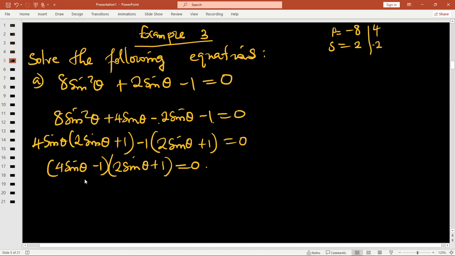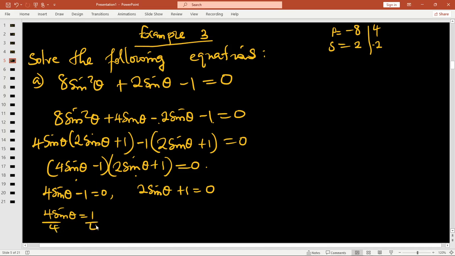Now here, we have two equations here. Remember when you're solving quadratic equations and you reach this step here, you equate this to 0 and you also equate this to 0 and then you solve the respective equations that you have there. So here we're going to have 4 sine theta minus 1 is equal to 0 and we also have 2 sine theta plus 1 is equal to 0 here. Then here we can take the negative 1 the other side. So we'll start with one equation here first. So we have 4 sine theta is equal to 1. We divide by 4.